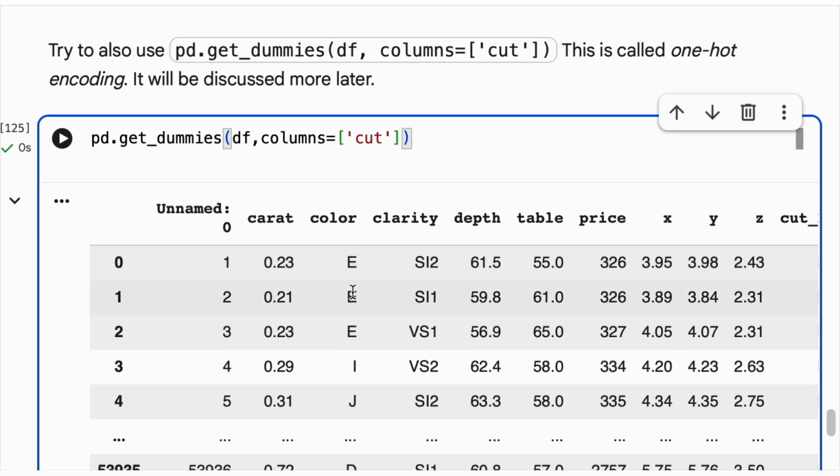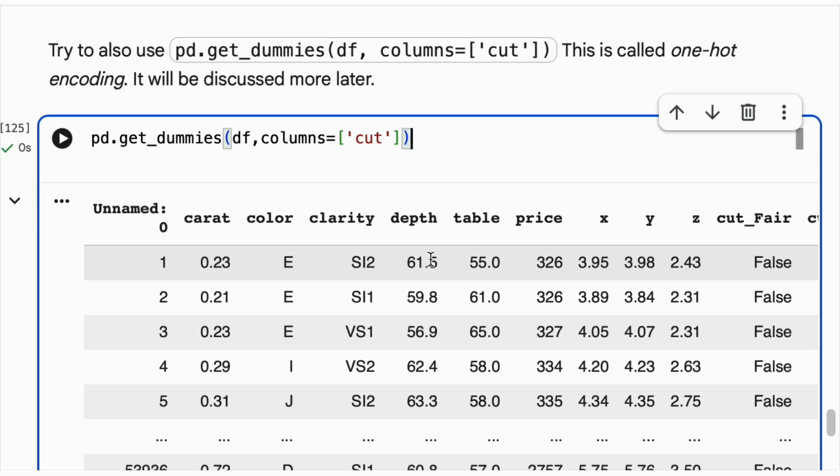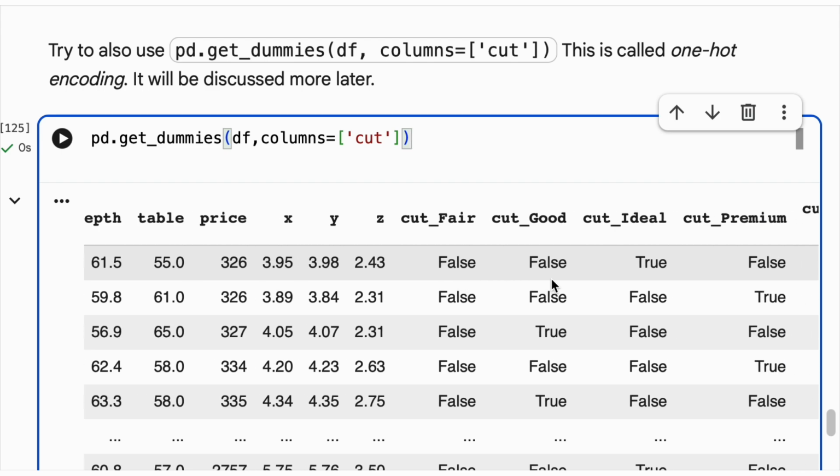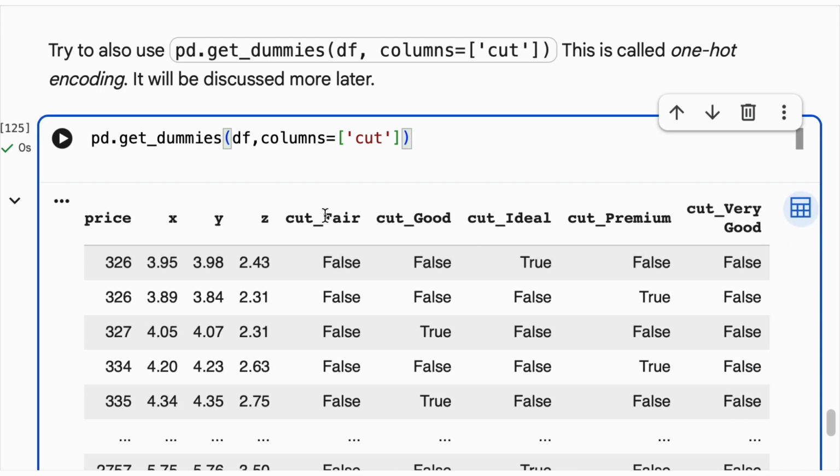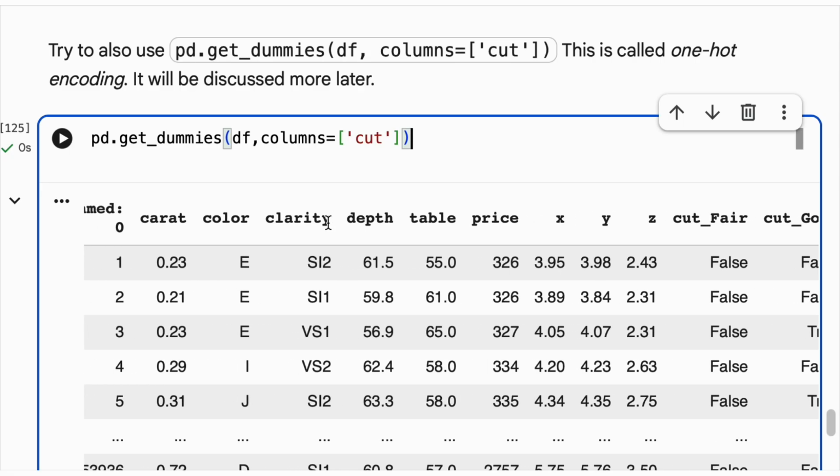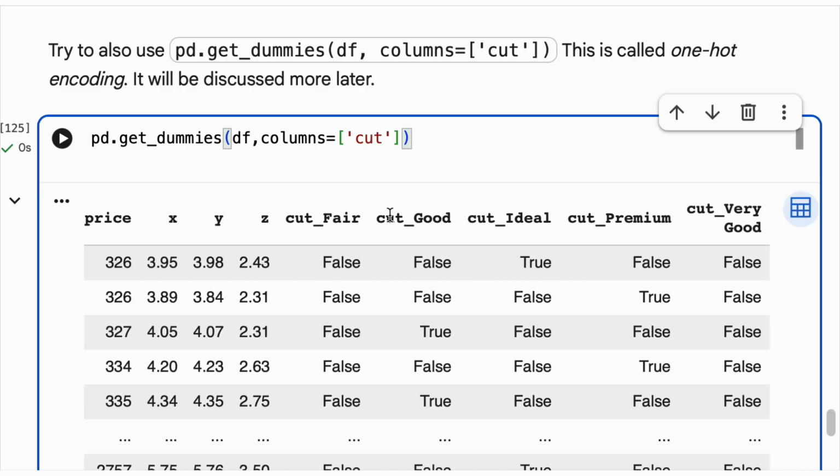So it keeps the data frame, and then for the cuts, instead of having column cut, they removed it. It creates cut fair, cut good, cut ideal, cut premium, cut very good. So suddenly you have more columns, and the columns correspond to the possible values of cuts.